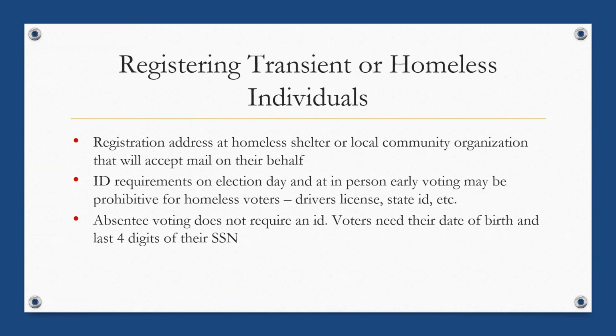There are a few issues to take into consideration when talking to homeless individuals about voting. The new ID requirements for election day and in-person early voting may be prohibitive for them, so they might not have that driver's license or that state ID. Absentee voting is an option for them if they don't have an ID, because they can use their date of birth and the last four digits of their social.